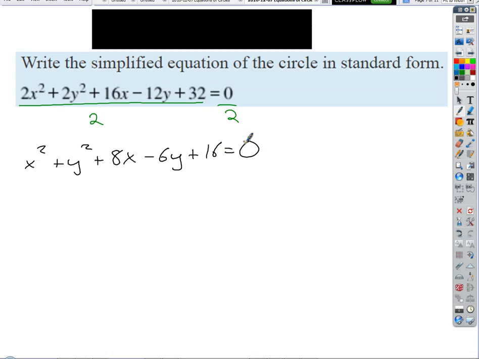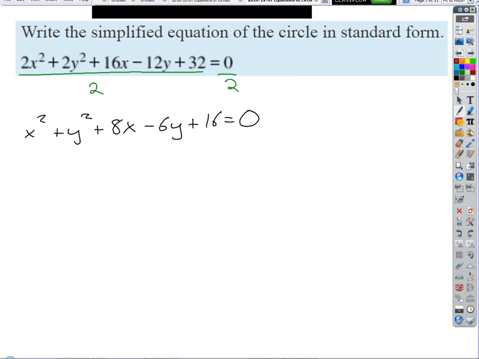Okay, good, good. So now let's look at it here. We want to create a perfect square trinomial for the x's. So let's do it this way. Take good notes on this. We're going to take all the x terms and put those together so we can fill in a blank and create a perfect square trinomial. So we're going to write that as x squared plus 8x and leave a blank, right?